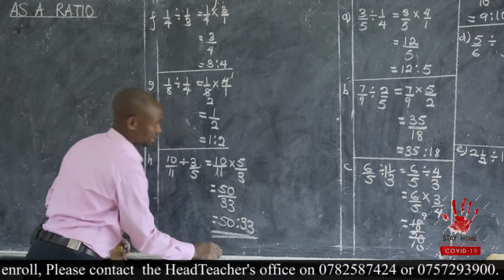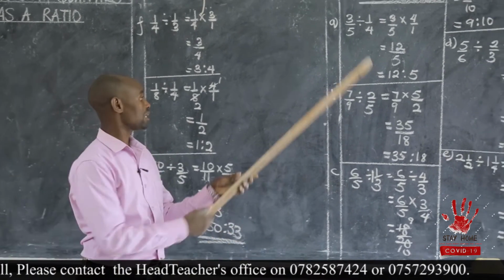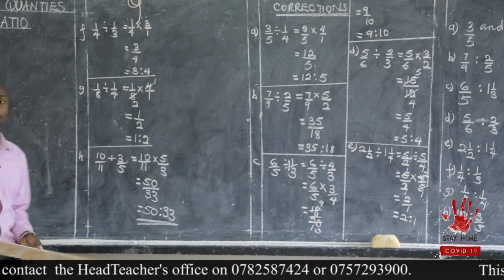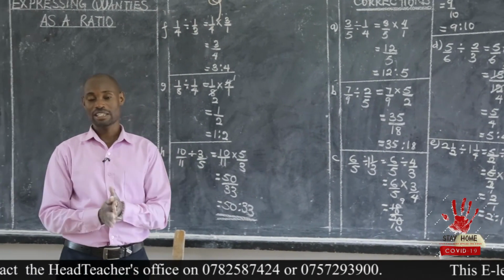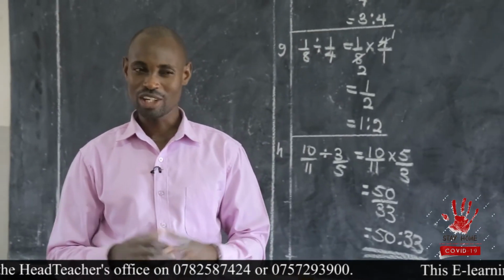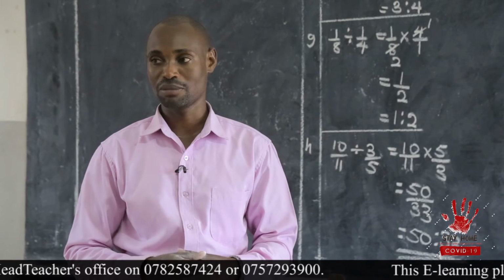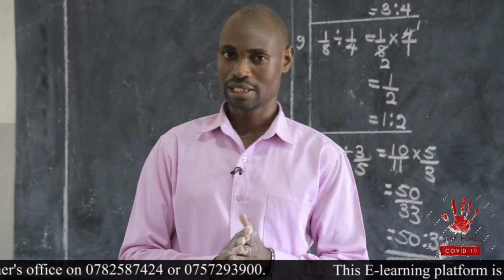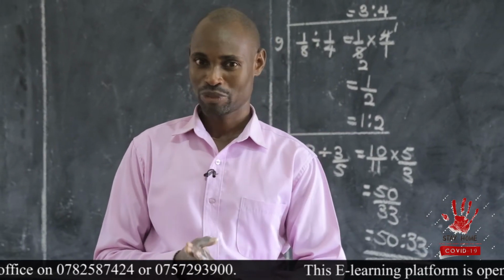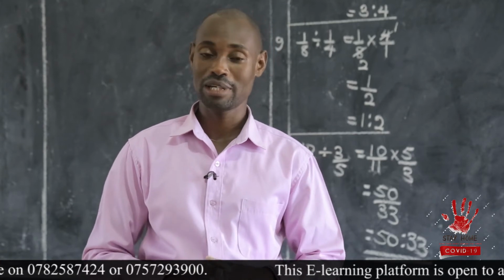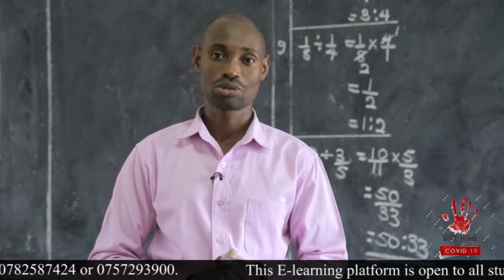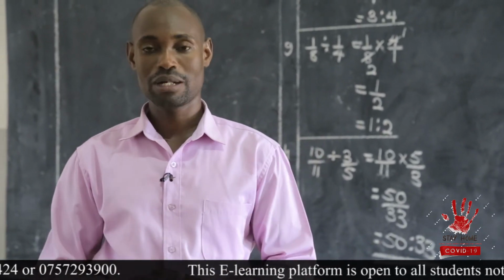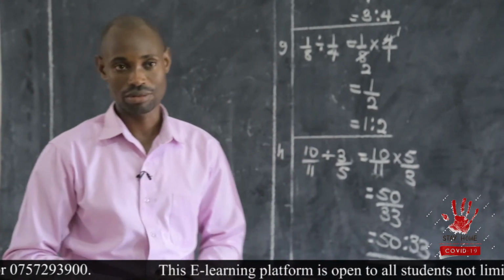So this was the activity which I gave you. I just gave you very few numbers. 1, 2, 3, 4, 5, 6, 7, 8. I gave you 8 numbers. So you can rate yourself out of 8. If you got 8 out of 8, you are so wonderful. It means you paid attention to my lesson. If you got 7 out of 8, you are still good. But if you got below 7, then that one shows that you were maybe not attentive enough to learn in this lesson.